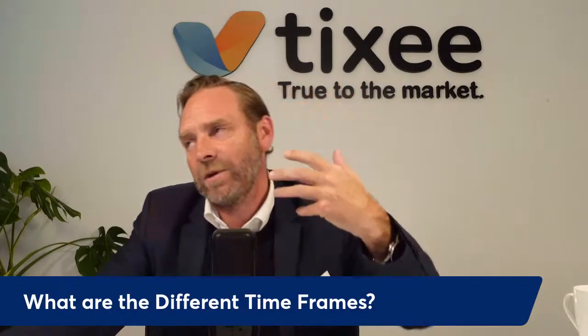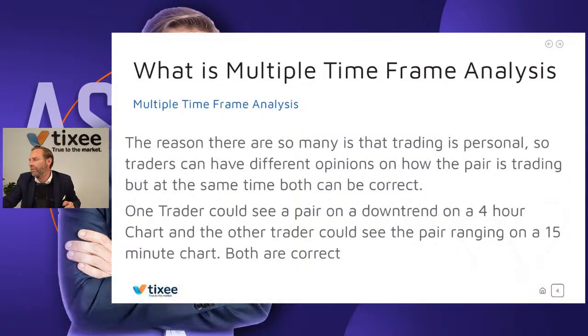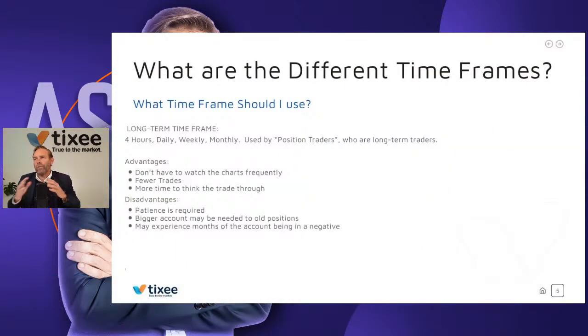So you can ask yourself the question as well, what type of trader am I and where does this fit in with my trading needs? So let's have a quick look at some of them. First of all, we have what you call a long-term time frame. People who use long-term time frames look at charts of, say, 4 hours, daily, weekly, and monthly.